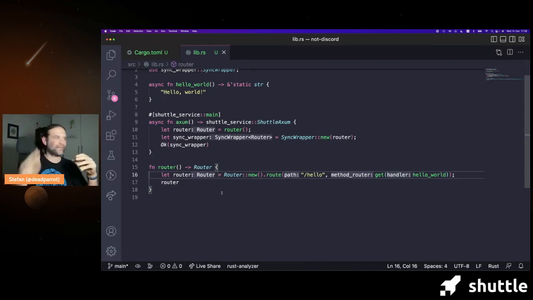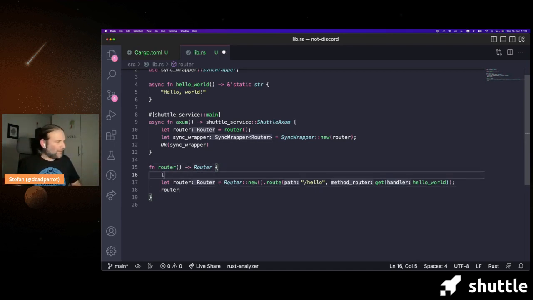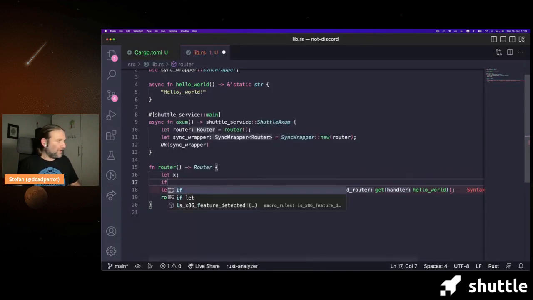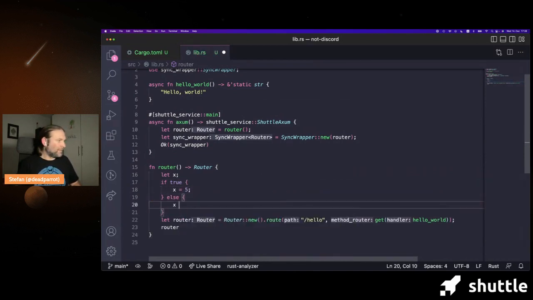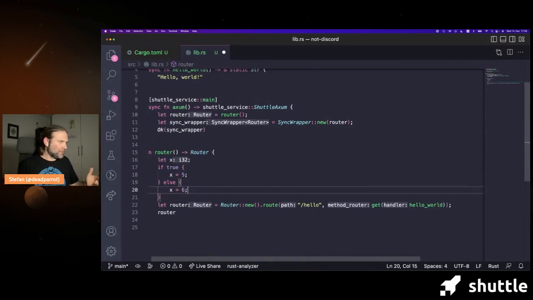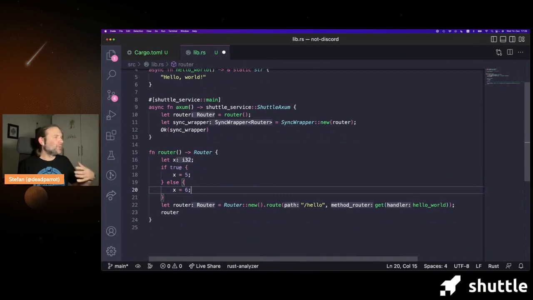You can use return for that. In all other cases, you usually say, well, I'm just using the expression and it takes on the value. This is like, for example, I have a binding called X and it is 5, that is cool. But I just create this binding and say, if true, notice, no parentheses, that's nice. I set X to 5. Otherwise, I'm setting X to 6. That's possible, fantastic. But you can do it differently as well.